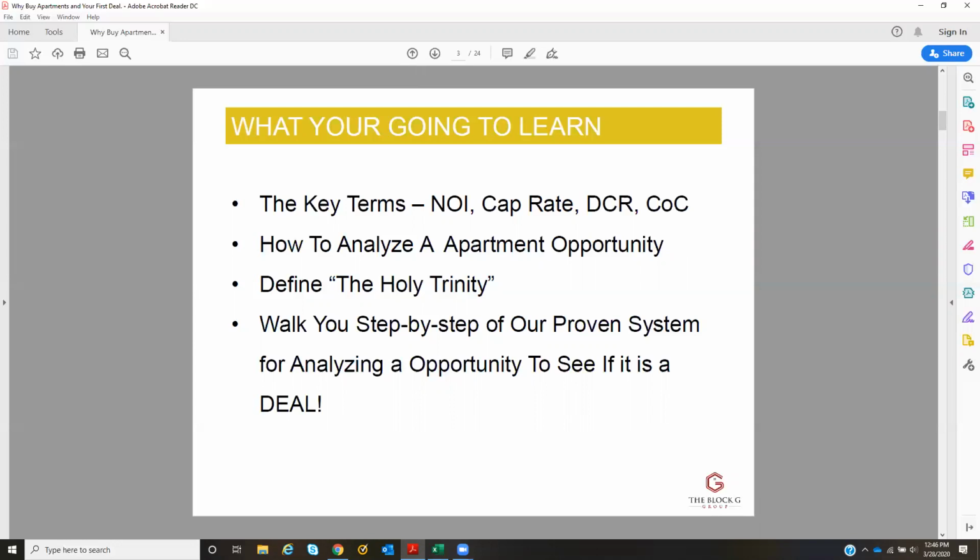Because I hear a lot of people say, "I've got a deal." Well, it's not really a deal until all the numbers pencil, right? Until the due diligence is done and it meets all your criteria. So I call them opportunities. You see a lot of opportunities and very few deals, because obviously they have to pencil, right?